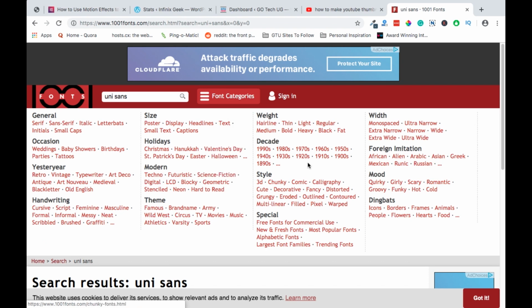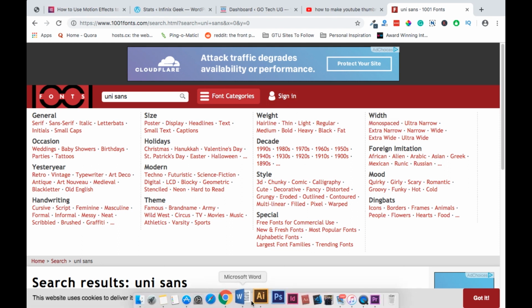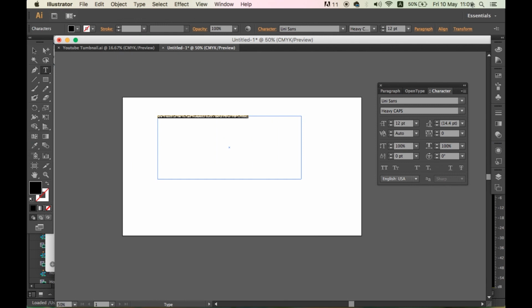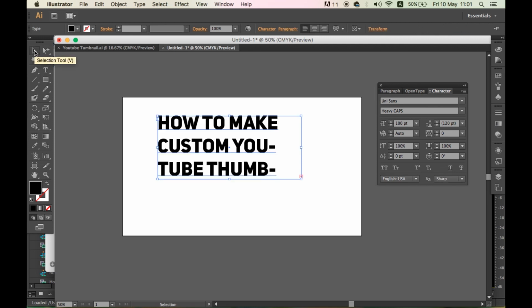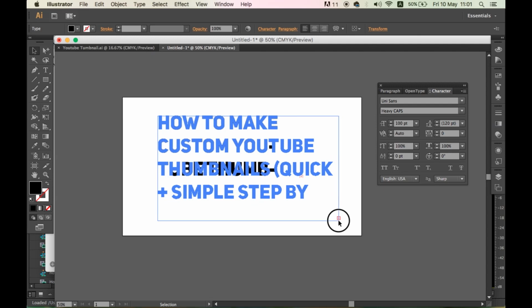I recommend sans serif fonts, or sometimes also decorative fonts, depending on the niche you are in. There are many categories on 1001 Fonts that you can always check out for a font that works for you. So we head back to Illustrator. Here we are going to increase our font size. So I've increased my font size, and then I'm just going to work around this font.